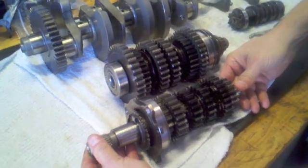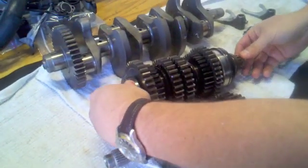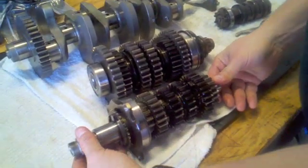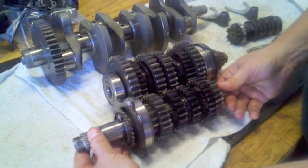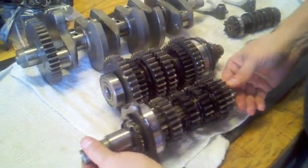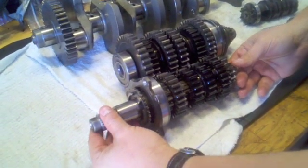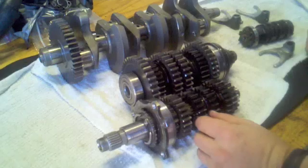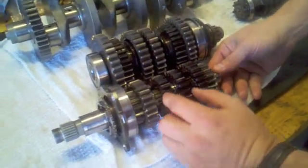You have a series of gears on the main axle, and then another set of gears on another axle called the drive axle. The drive axle on the outside of the engine has the countershaft sprocket. This transmission is a constant mesh transmission, which means these gear wheels all fit together and connect at all times. The axle is not moving back and forth across different gears. These gears are designed to mate together, with bigger wheels on one side mapped to smaller wheels on the other.